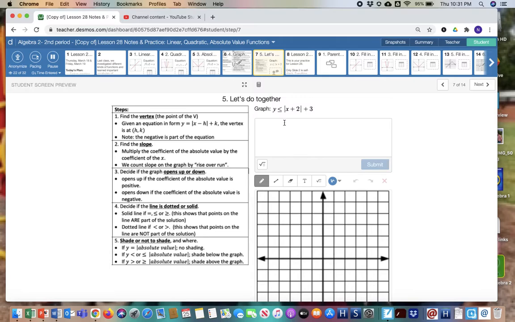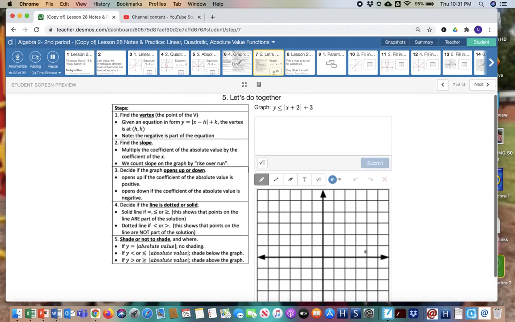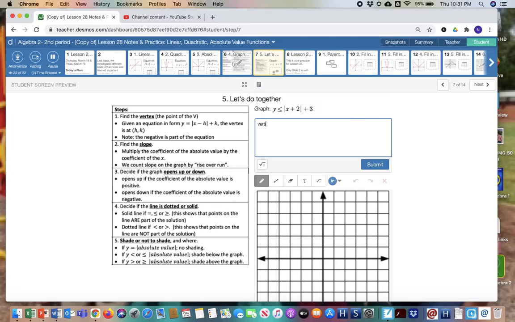Okay? All right, so now let's show it one time. So we're going to take this and try and graph it on here. The very first thing to look for is the vertex. So again, it's the opposite of this sign. So that's a plus 2, so my vertex is at negative 2, comma, and then it's whatever this is, which is 3. So (-2, 3). Next we look for what the slope is. I don't see any numbers out here, so the slope's implied to be a 1. Next, does it open up or down? Well, the slope is positive, so it's going to open up.